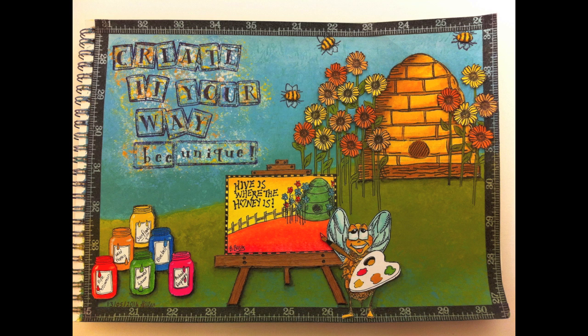And I would say that I haven't actually got a particular style, because I just like all the styles. Every time I see someone else's work, I think, oh, that's a nice look. And I just want to try it all. And I think my art journal pages, in fact, my work in general, I flit about from scrapbooking to card making and art journaling. And I love making 3D projects, which is what my workshops are all about. So I just love to create, and I love to create it my way. And I hope that I've inspired you to do it your way.